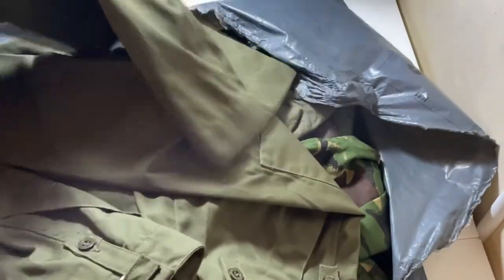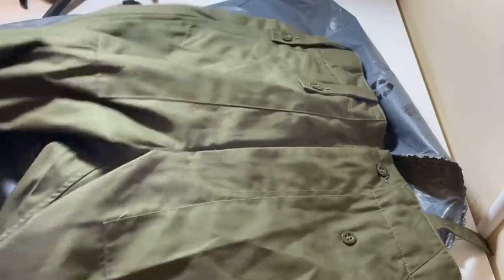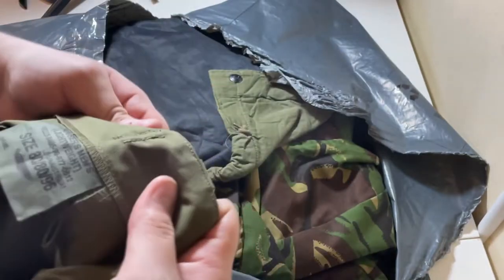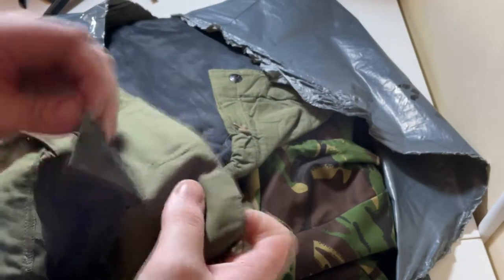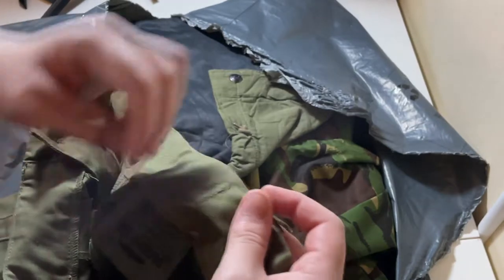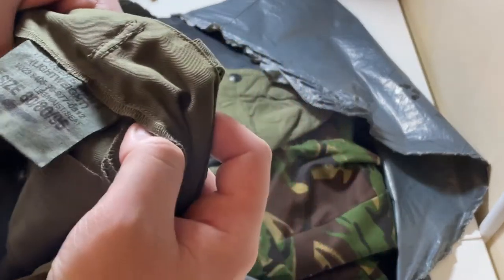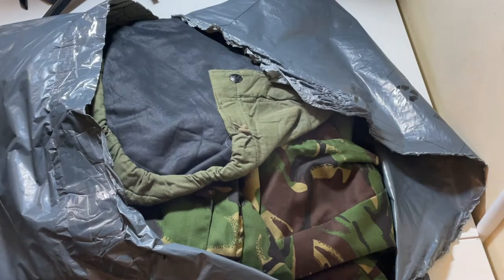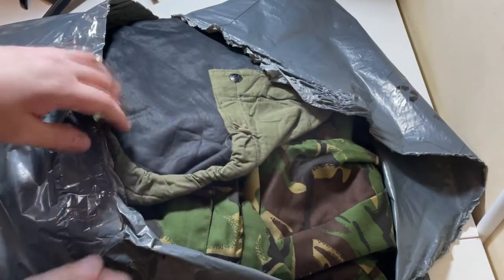What do we have here? We have a pair of trousers. I don't really know what these trousers are. Do they have a size in it? They do. So this is an 80/96 — I don't know what that is. I'll probably have to search the sizes up in a minute. I'd probably say it's a medium, maybe a medium coming up to a large. Some nice green trousers — I personally probably wouldn't wear them.